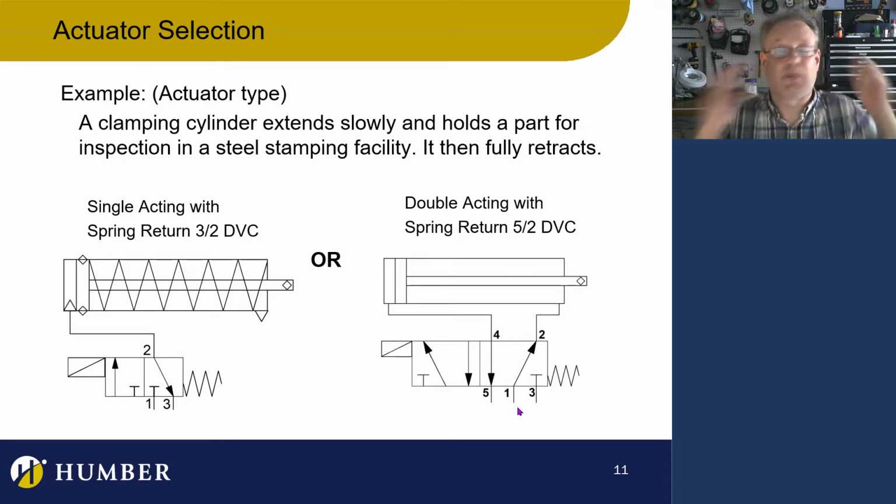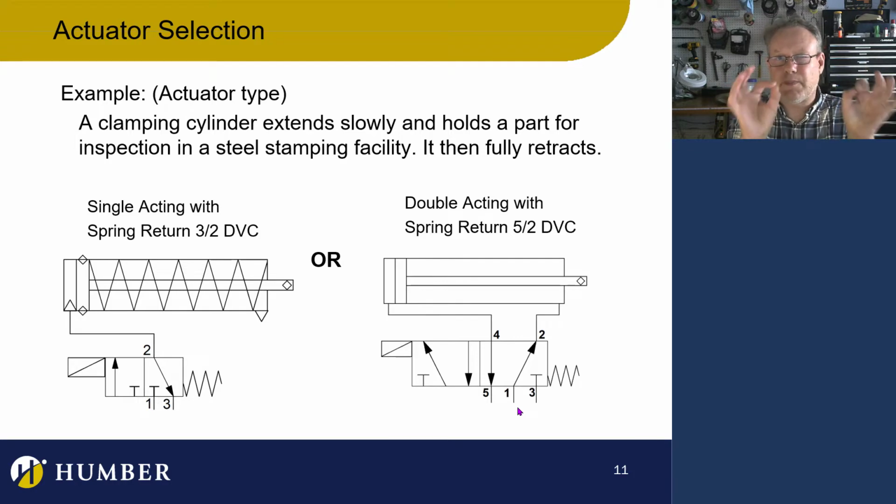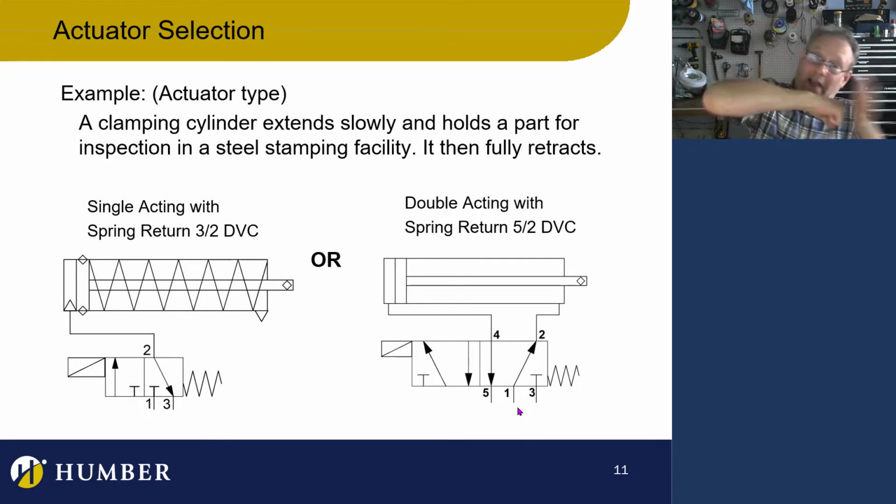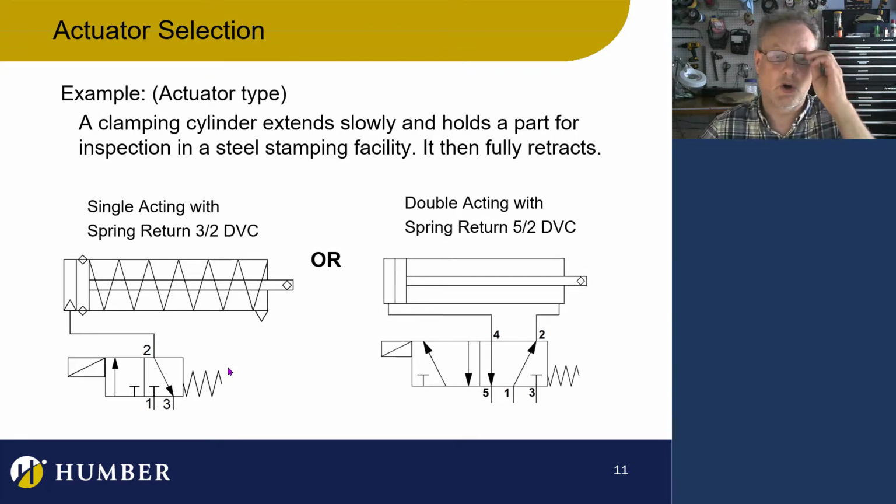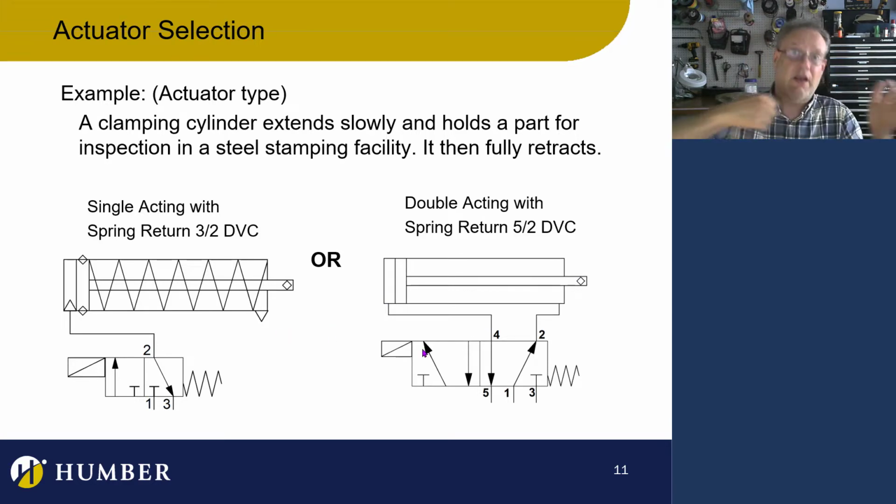So, but if that even breaks and there's a line somewhere, there'll be enough little pressure that'll at least remove the pressure from the clamping pressure. There you go. So if you want this to extend slowly or retract slowly, you want to put metering in. But I pretty much want this to clamp and retract, clamp and retract. So I don't want any metering in there.